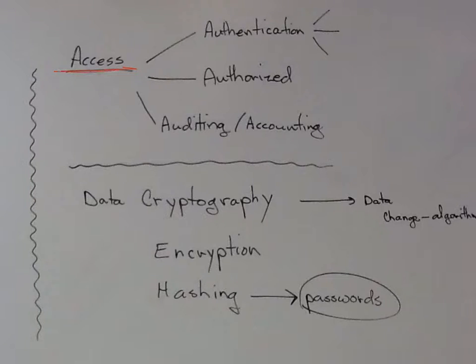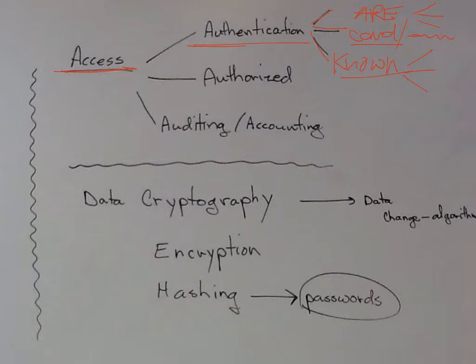Then we talked about how to access. We authenticate, 3 ways to authenticate. You can authenticate by something you are, something you have, or something you know. Like you can check your eyes, your handprint, fingerprint, and so forth. Something you have, you might have a card or a fob or something. A good example here would be a debit card, credit card. Something you know, that would be a key, a PIN, a password, and so forth.